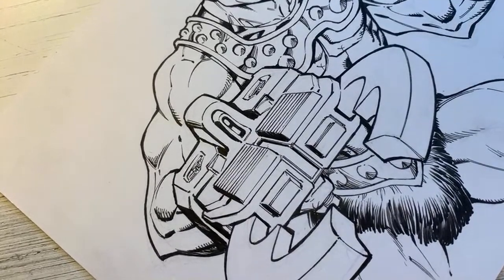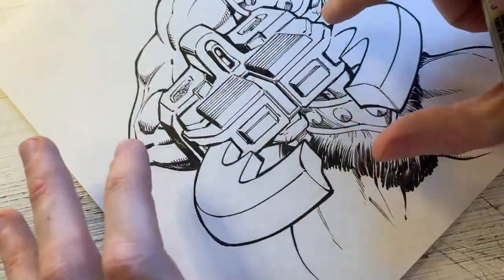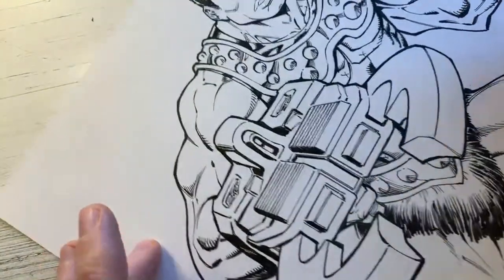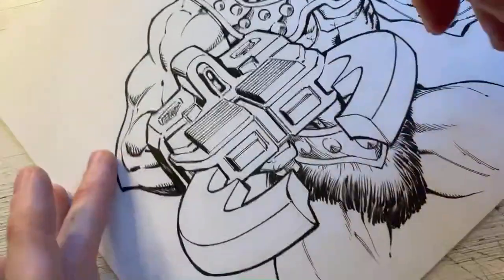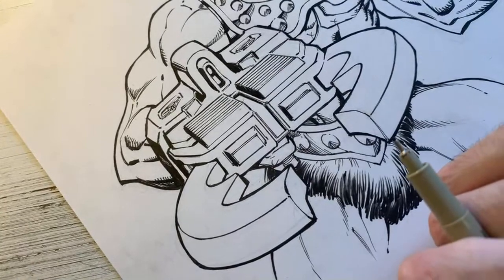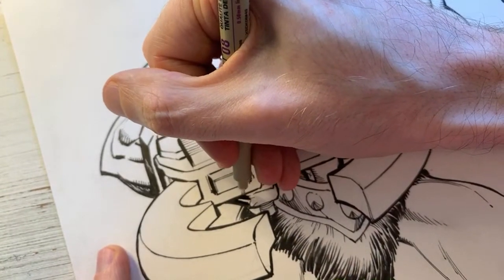Your question is, how did he get the claw? What happened to his real hand? Did he lose it? No, his real hand's right there. It's like a claw gun. It's like this big clamp device that he carries and can clamp from a distance. Not that great of a distance. I guess it's more or less an arm's length plus this giant thingy. But yeah, this is a device he holds. His hand did not get replaced with a clamp.